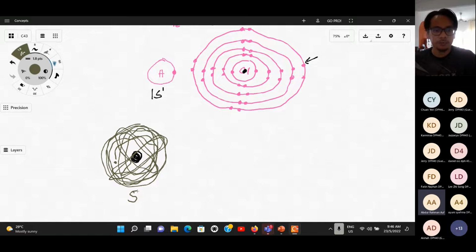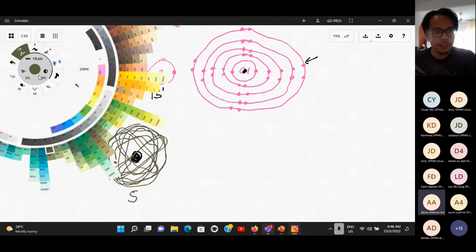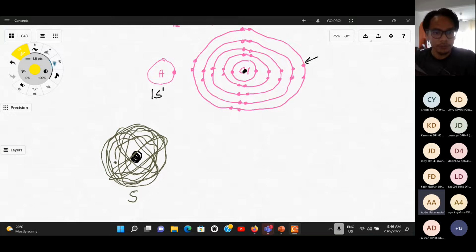So this is S orbital and 1 electron boleh bergerak. So it's like a globe lah, a sphere. So that 1 electron moves around in that cloud. The yellow is the electron. Okay, so the black circle in the center, that's the nucleus. And the doodle tu adalah dia punya pergerakan lah. Kalau saya imagine, if we track the movement of the electron, dia akan form like a sphere. Okay, so electron tu tak boleh keluar from that sphere because dia tak ada tenaga yang cukup untuk pergi lebih jauh daripada nukleus.